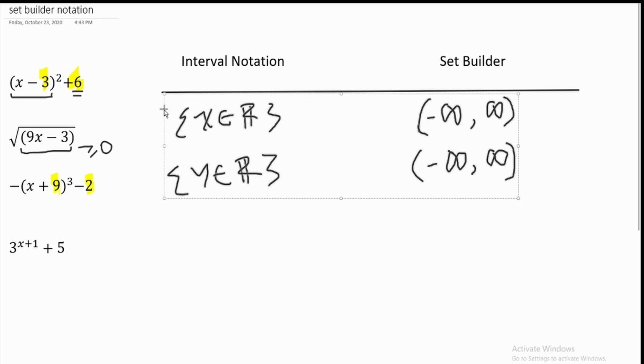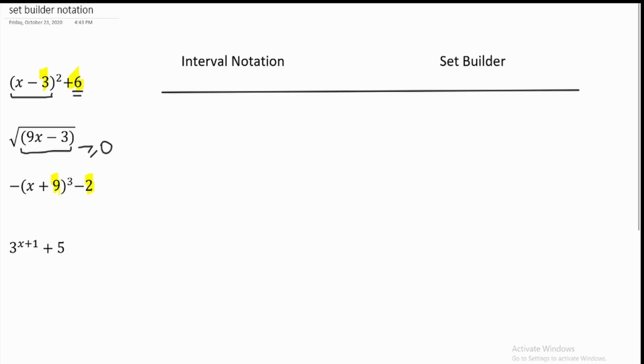Okay, so let's move on to the last function. Our last function, we have an exponential. Notice that this is base 3. It doesn't really matter in this context, but it's just nice to know. So our parent function for this would be 3^x. Now, we all know that exponential functions have values that are always greater than 0. Well, not equal to, it's just greater than 0, strictly greater.